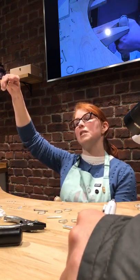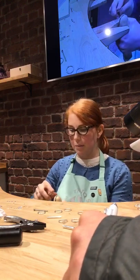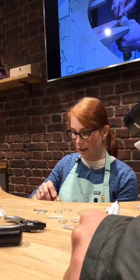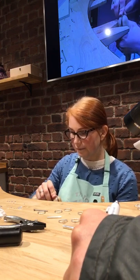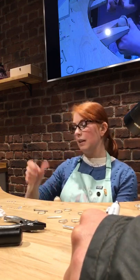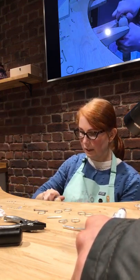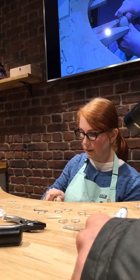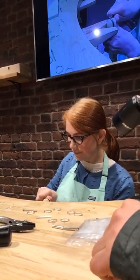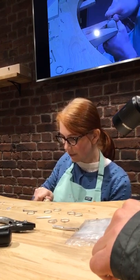So this one has a curved tip, so you can put your finger on it. You can get straight ones that I use like a vegetable peeler. So I'll show you both ways. The curved ones, you can put your finger on it, and you're basically gonna run it round the top. If you don't have a curved one, I use it like a vegetable peeler. So I hook my finger into this kind of bit here, and I just run it around at an angle. We're basically trying to shine that rub over edge up that we've just pushed over.